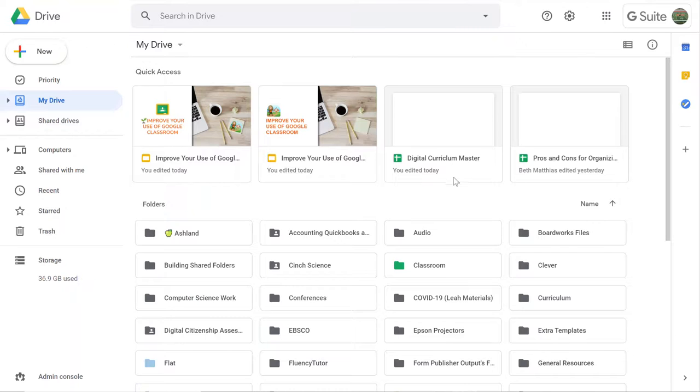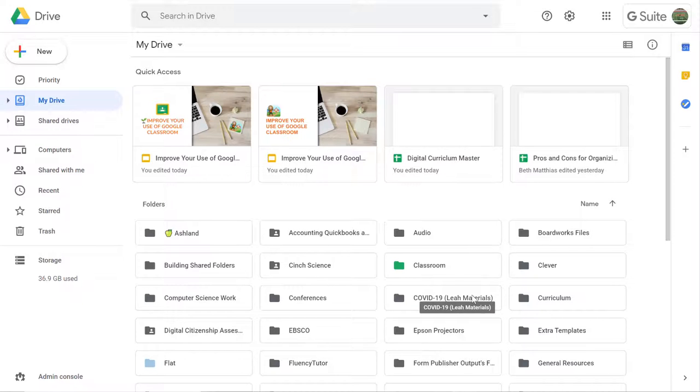So one of the confusions sometimes with Google Classroom is that all of those files are stored in Google Classroom. You need to start thinking of Google Classroom like a tool. But those files, Google Classroom can't store them. Everything gets stored in your Google Drive. So if we head over to Google Drive, every person who has used Google Classroom should automatically find a folder called Classroom.